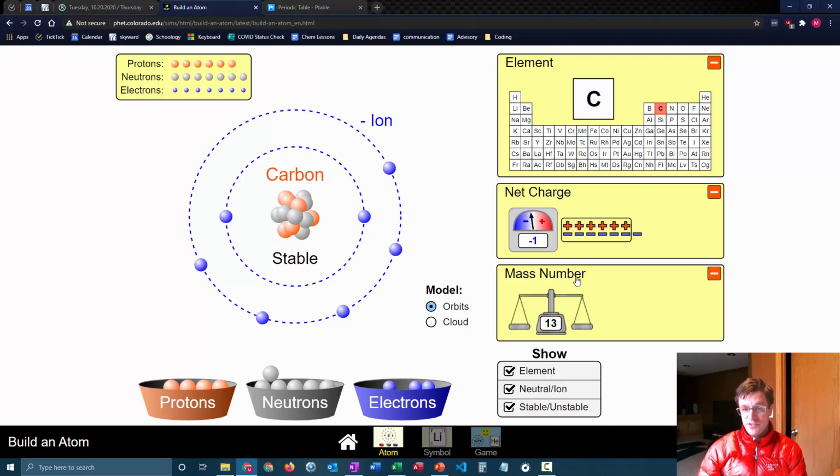And then the mass number. Protons and neutrons each have a mass of 1 atomic mass unit, 1 AMU. So if you take the number of protons, which this one has 6, and the number of neutrons, this one has 7, if you add those two together, you get the mass number 13. So each proton or neutron adds 1 more to the mass number. Electrons have mass, but that mass is so small that we don't count that in the mass number. We just pretend that it's 0. And that is the basics from the last video.